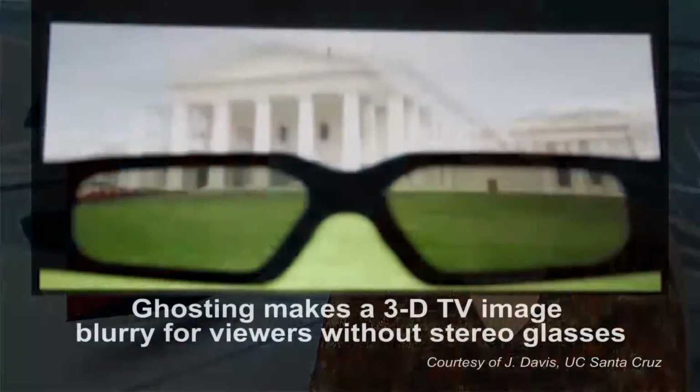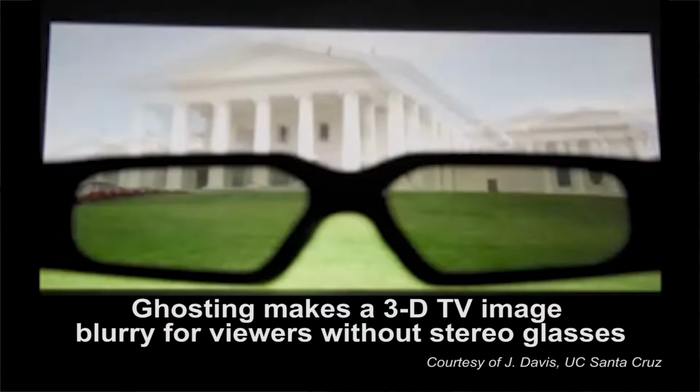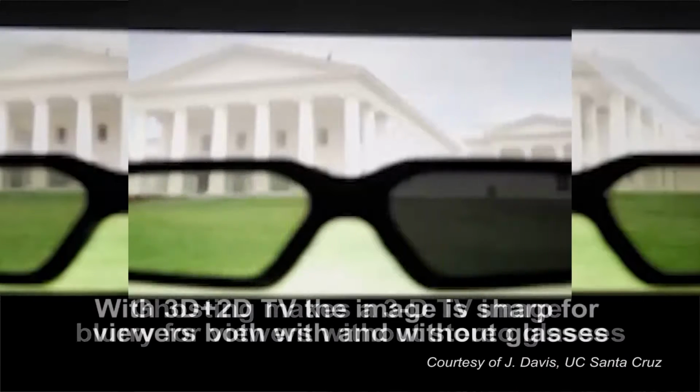But without the glasses, only the left image is visible because a third image, a negative of the right image, cancels it out. The prototype was built by aligning a 3D projector with a second polarized projector that projects the negative of the right image. The LCD active shutter glasses are synchronized to the 3D projector to cancel out that negative image.